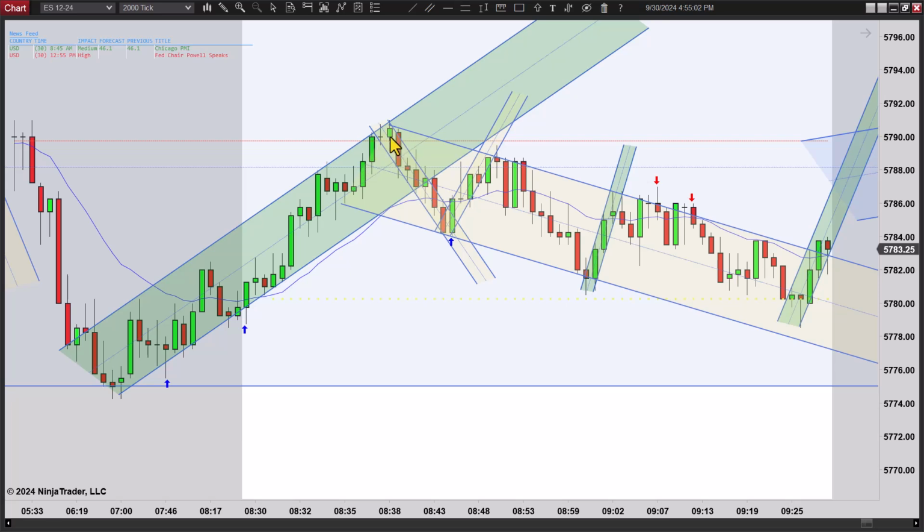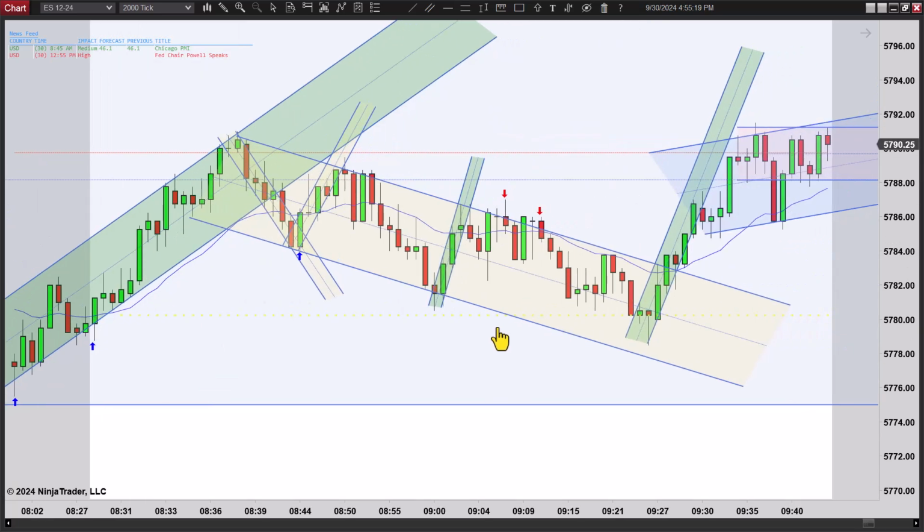And notice too what we have done. We filled that gap. Here's where we opened at 8:30. This is where we closed the previous day, so there's a gap there, and prices will generally try to fill that gap, which they did. And once they fill that gap, it turns down, at least temporarily. But notice this is your first break. You get 2 legs back, and you get a second entry long right here.